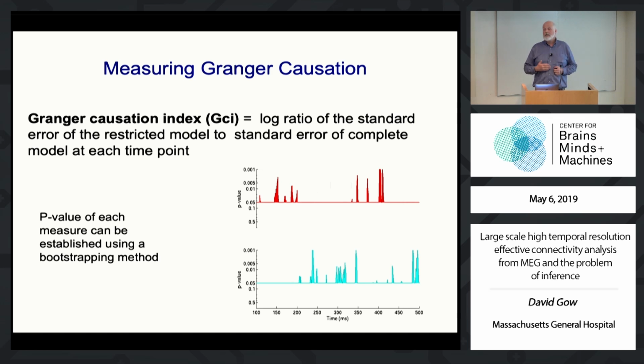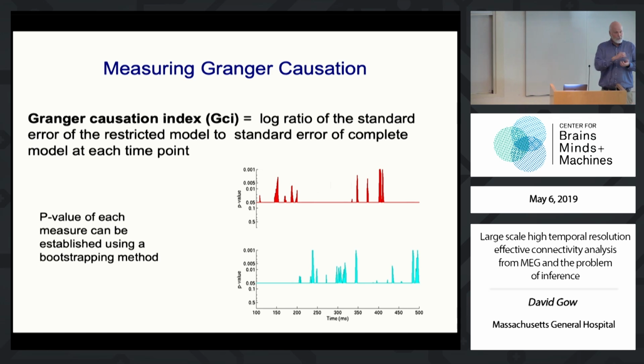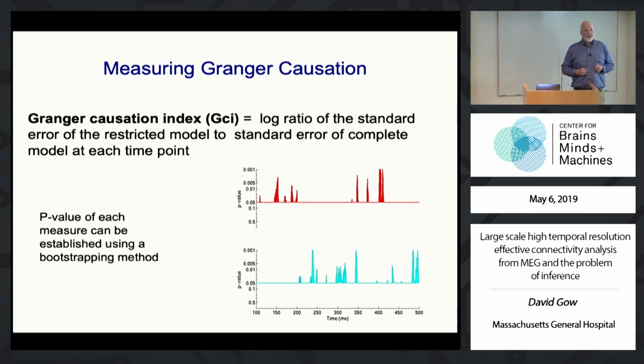Another great thing about this is that it allows us to look at much larger networks than people had looked at previously. So if you were doing dynamic causal modeling, you have a practical limit on how many variables you can put into your model. Okay, so if you don't look at all the potential models that you have to think about for how different parts of the brain might interact, you're still going to be stuck with maybe 5 to 7 being the outside of what is a practical model that you can do here. Using Kalman filters, we're able to look at systems with more than 50 different moving parts.